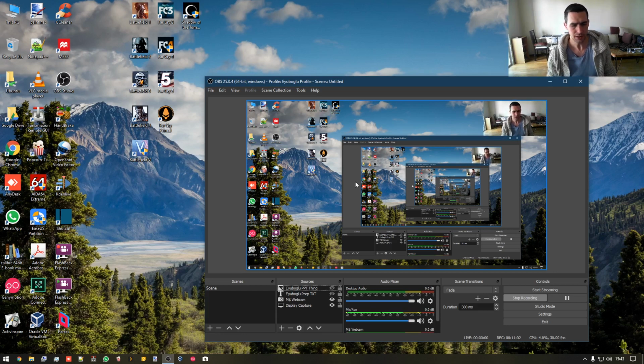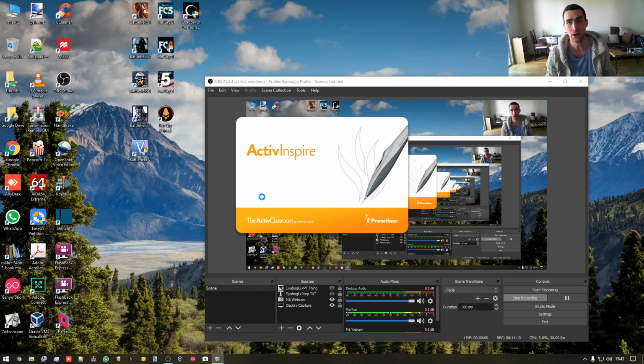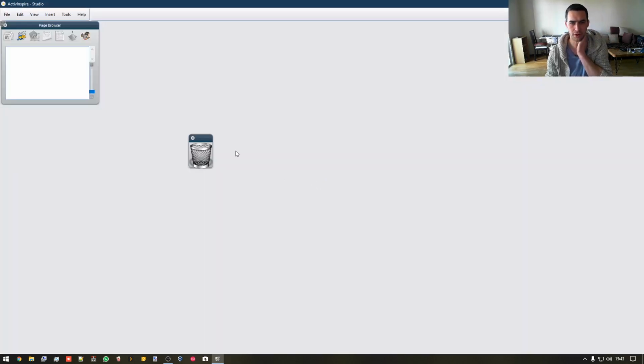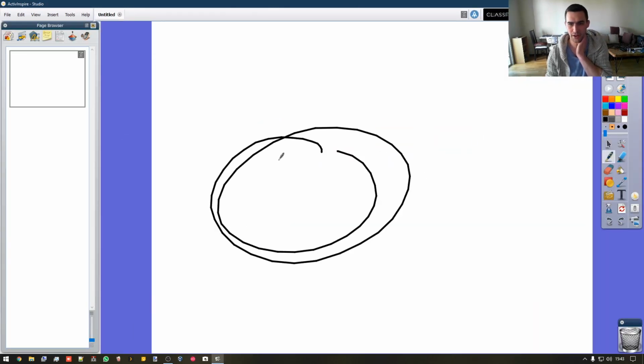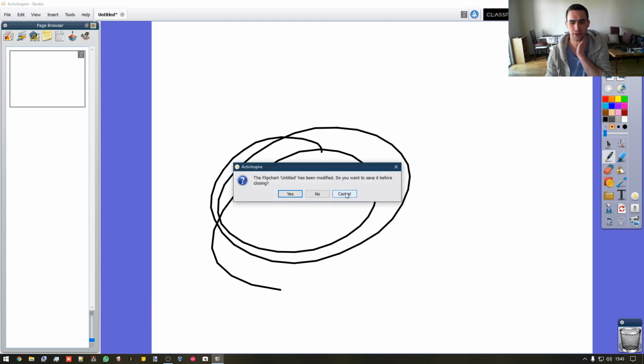And one of the nice things with ActiveInspire is it's got the whiteboard just built into it. I mean, it's really whiteboard software, right? So if this ever opens up, it's a little slow to open. It's got the whiteboard functions built right in, and that's all good and well.